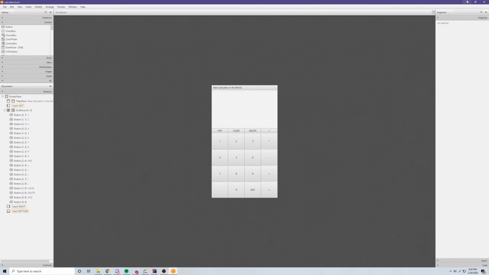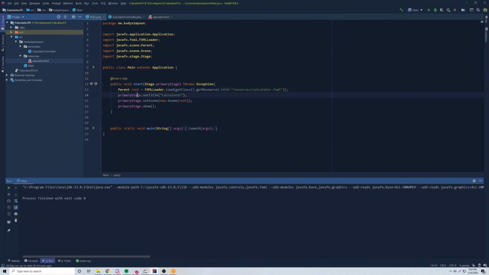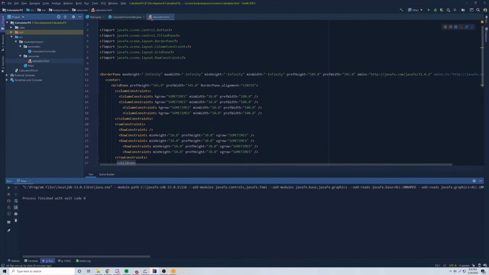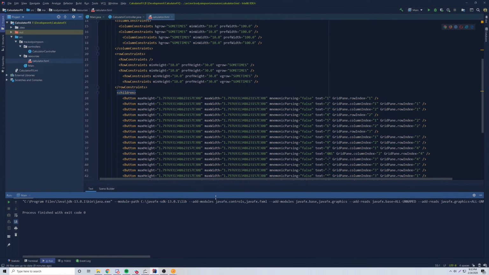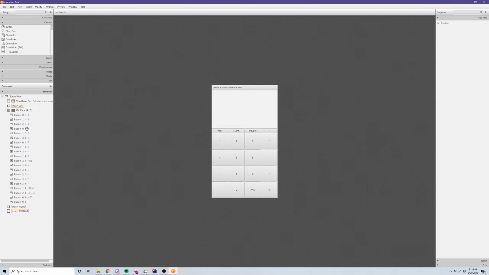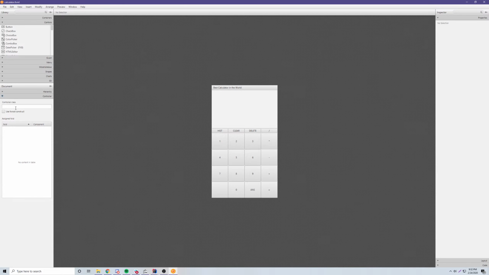I don't know if I showed you that specifically yet. Yeah, I'm pretty sure I did. So first let's do Control S to save that. If we go back to our program now and go to calculator.fxml, we can see that it filled up very much so. And then also we should probably set the controller. So let's go back here one more time. If we go to close hierarchy, open controller, we can now set the controller.